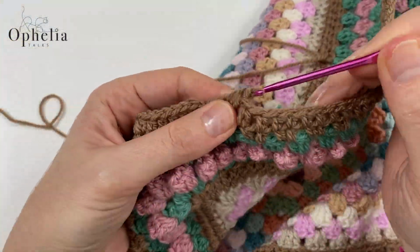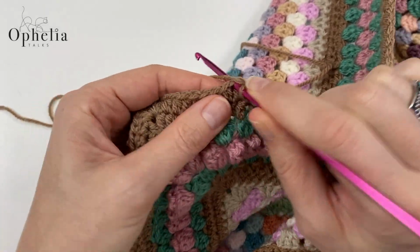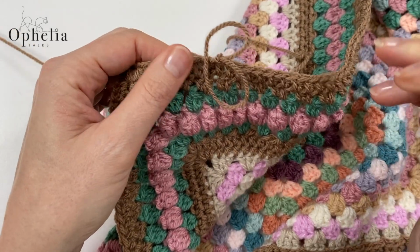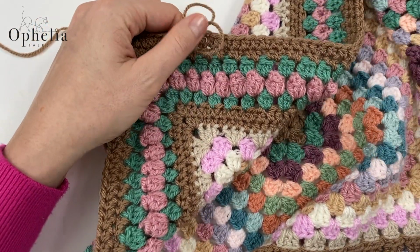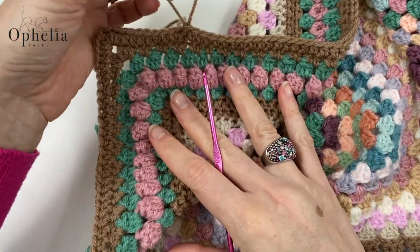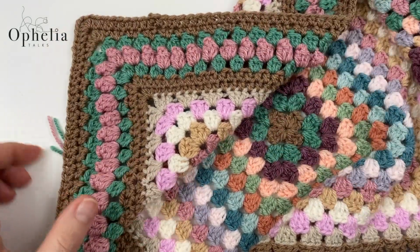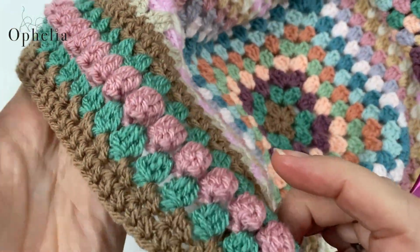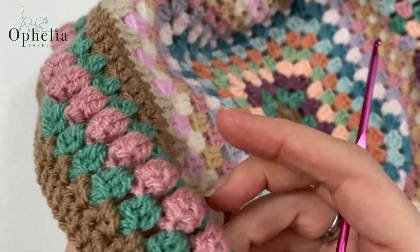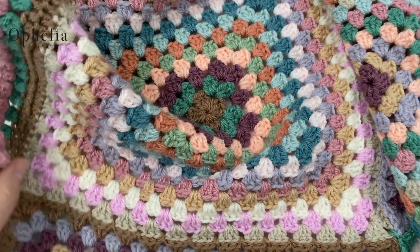And I am just doing the last few stitches here, and my goodness, do I like this border. Oh my goodness. Right, let's cut off the yarn, pull it through, and of course sew in your ends. But look at this, and of course it's 3D, so it's a little bit stand up. Yeah, I really, really like it.